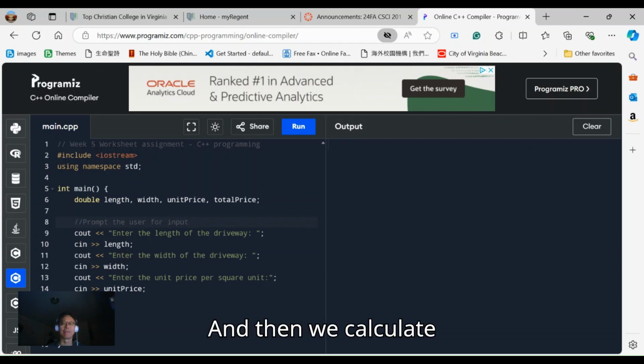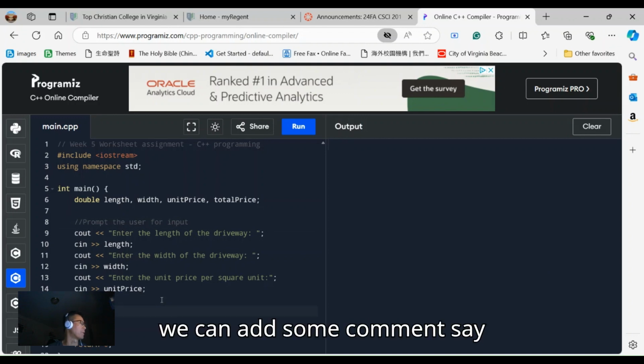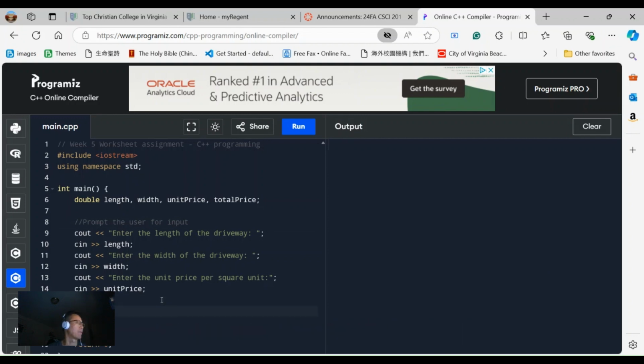Okay, and then we calculate. We can add some comment, say calculate the total price.